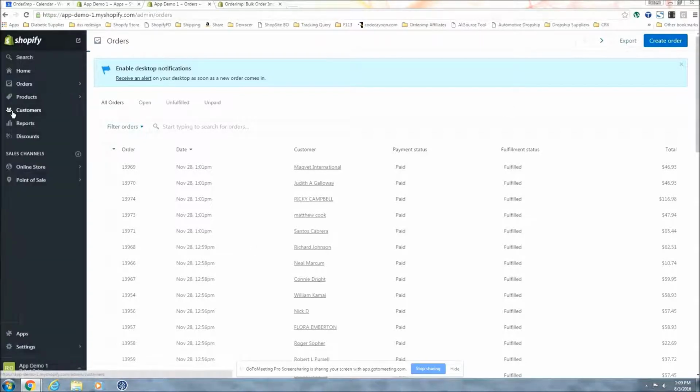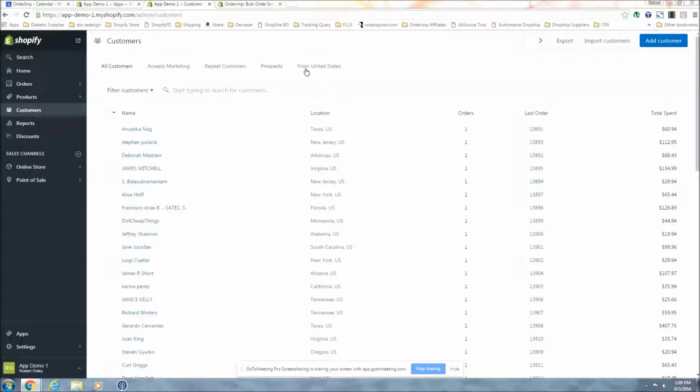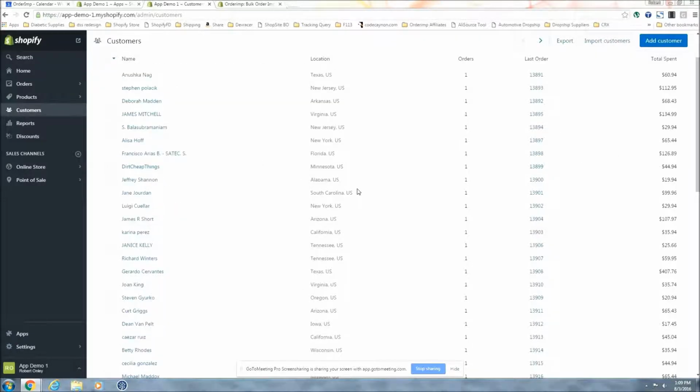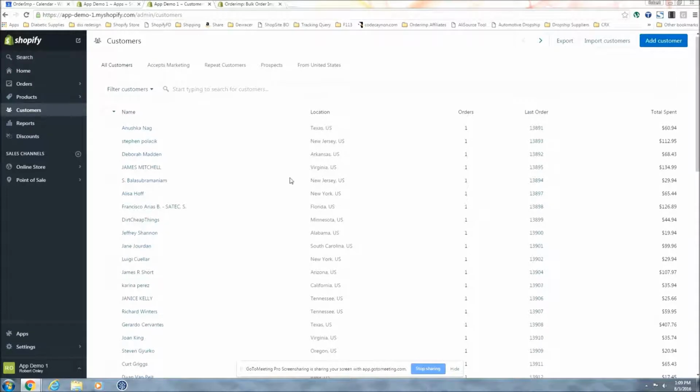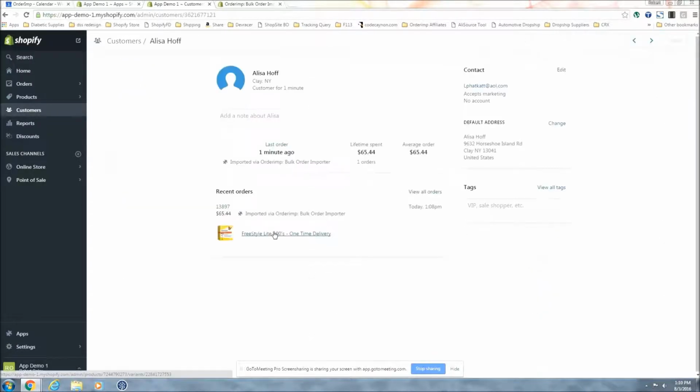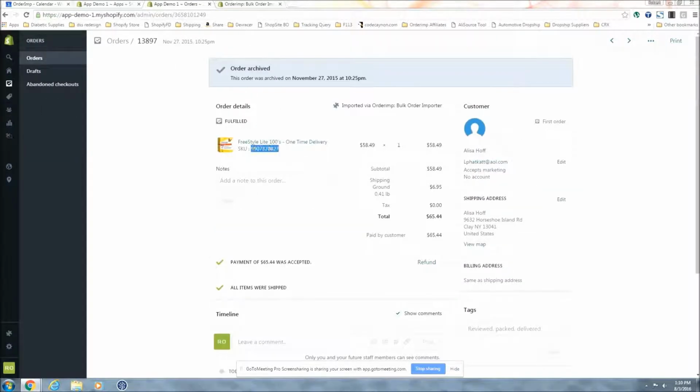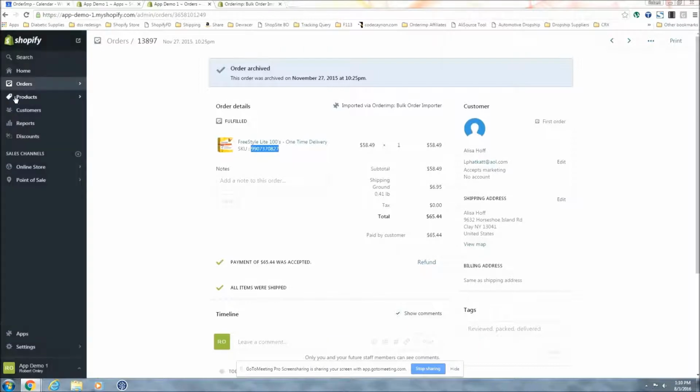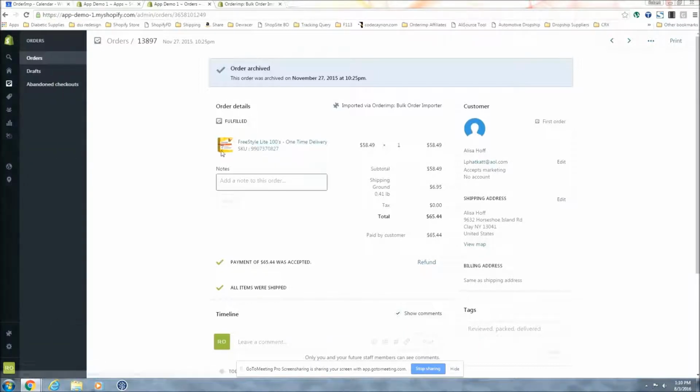And you can see here, if you go to customers, all the accounts are populated. It'll show the last orders, the total spent. So you can see here, this is a good example of showing what happens when a SKU matches. So right here, as long as the variant SKU matches in the file with the product that's already in the Shopify store, the picture will come in, the link will show, and that's where you can use it for sorting and collection.